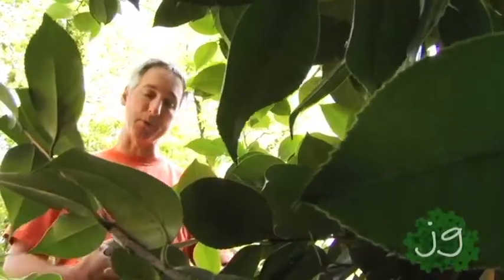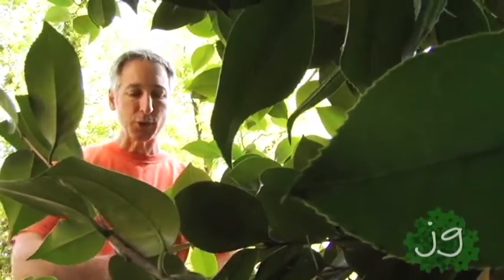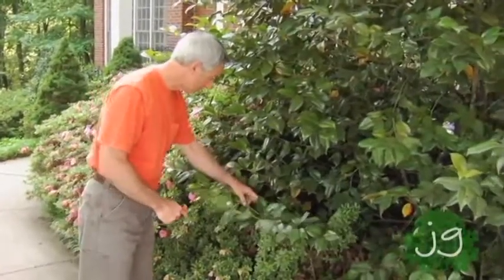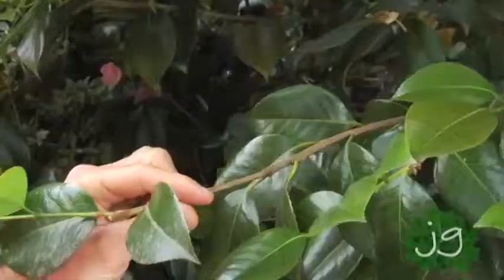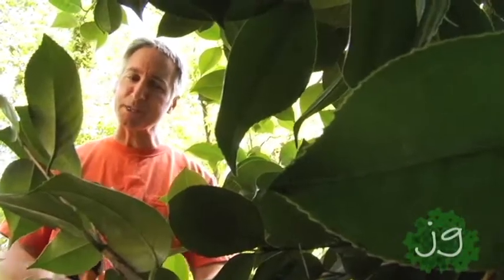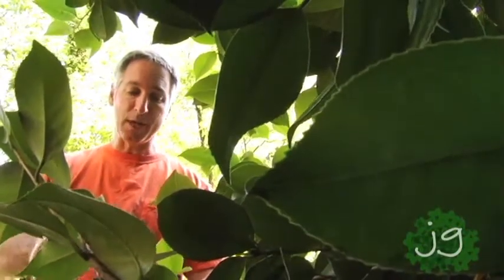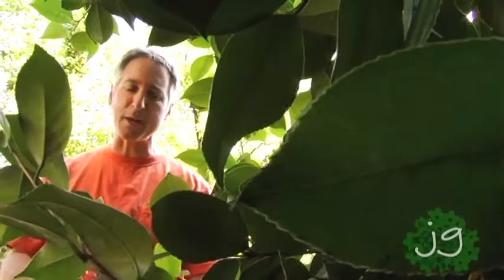As I look at these outward-growing branches, I want to make my cut further into the plant. So I'm going to trace this branch back in and find a point where there's a smaller branch growing out of it, and that's where I'll make my cut. But sometimes I don't know exactly where I want to make that cut because I have a couple of choices. The problem is if I go in too deep and make my cut the first time, I can't reverse that cut — it's done. So a tip you can use at home is to make the cut further out first if you're trying to decide which one to make.